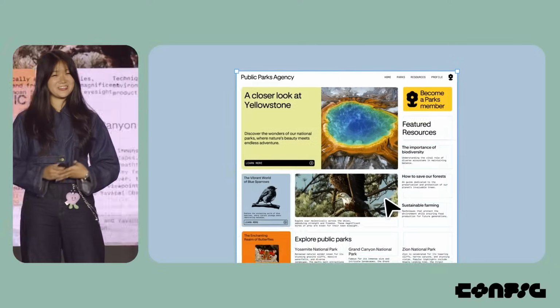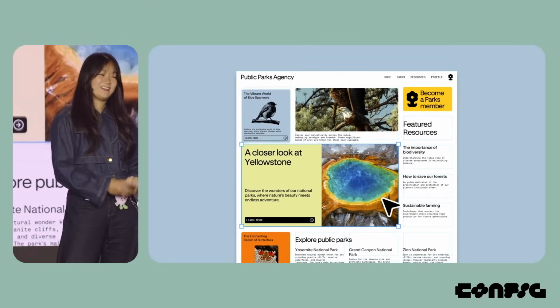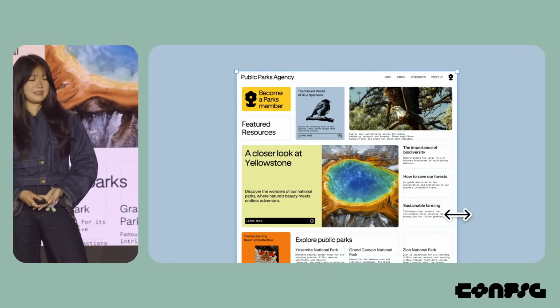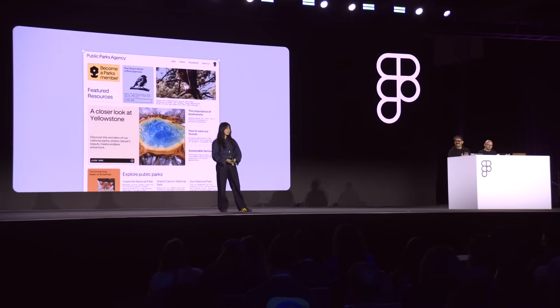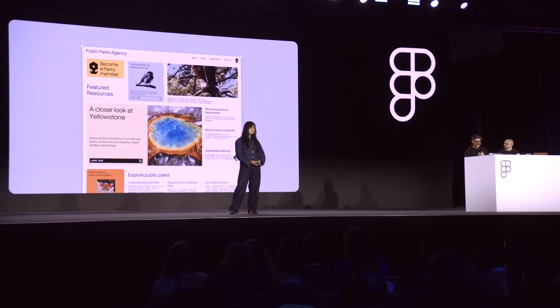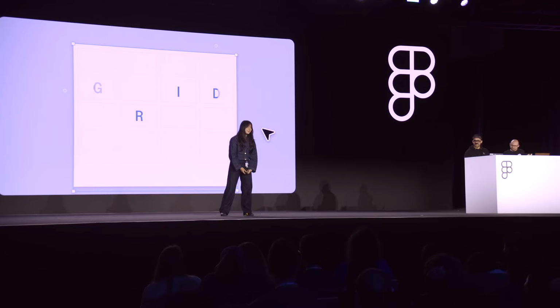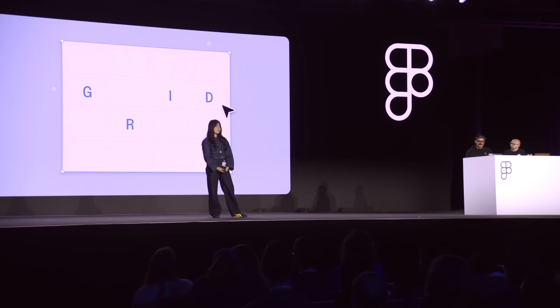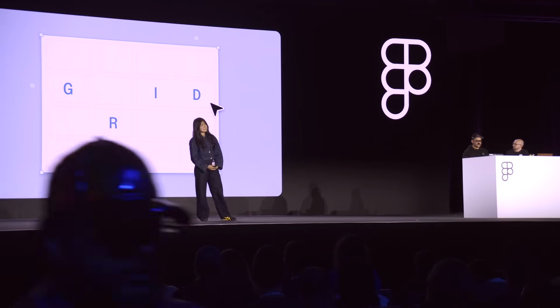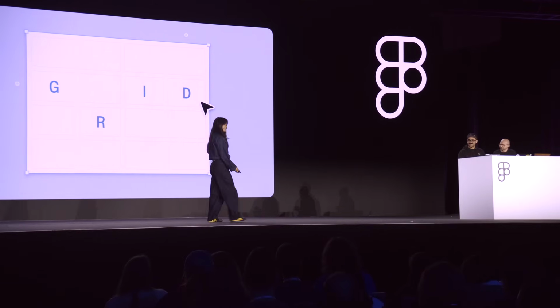And so today, we are so excited to introduce grid layout as a new option to auto layout, which gives you that perfect balance between structure and flexibility. I know you guys have been waiting a really long time in the community for a grid system to hit Figma, so without further ado, let's dive deeper into the demo with Giorgio.